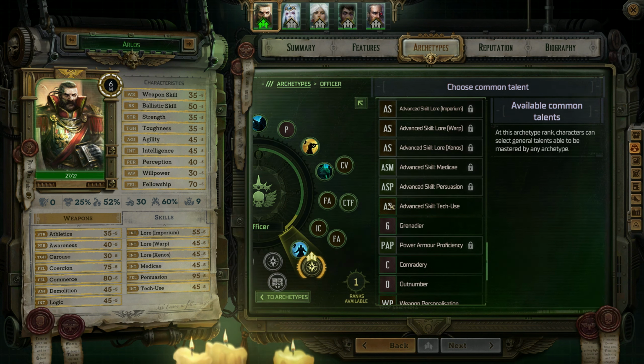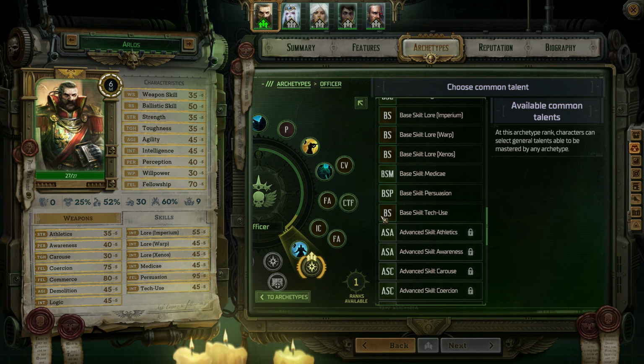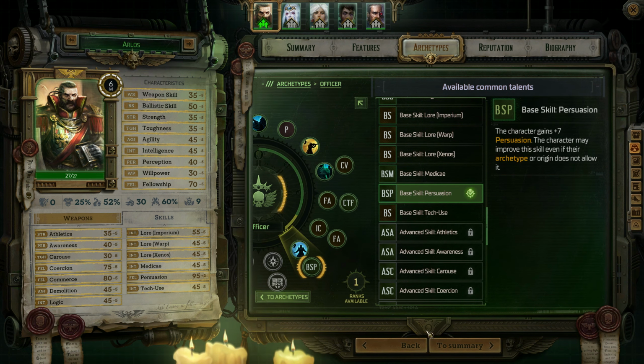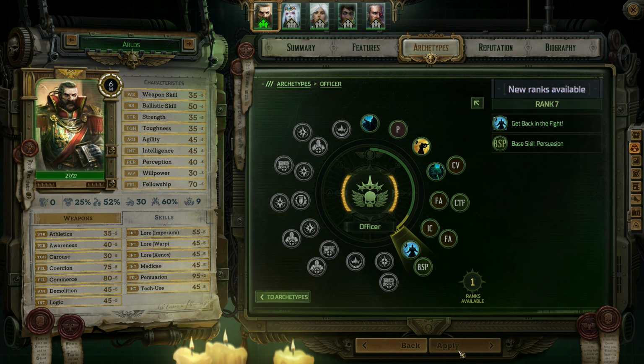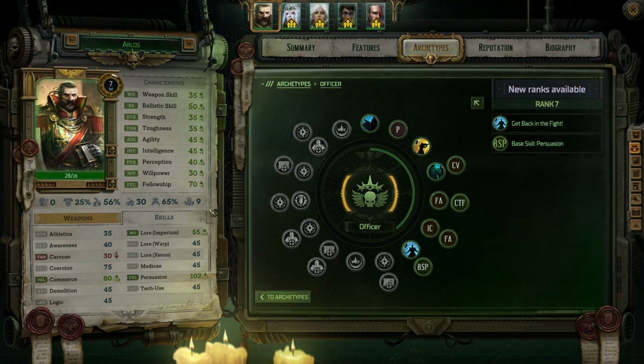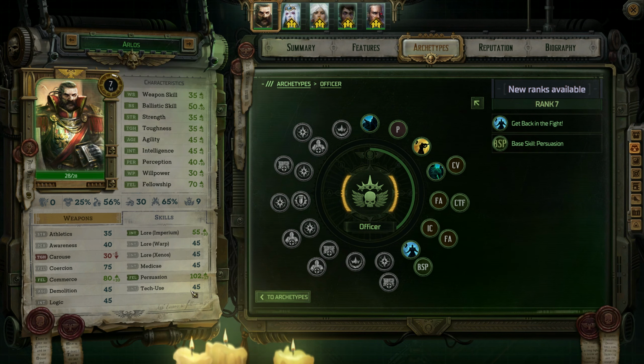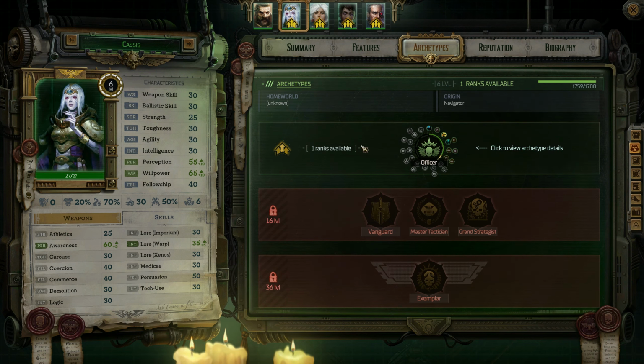Let's do persuasion. Yeah, let's add persuasion. There we go. What's my persuasion at now? 102. Good. Oh my gosh, I have so much persuasion. Because this is a D100 system, technically, without any modifiers, I automatically pass, but there'll be modifiers with every roll.